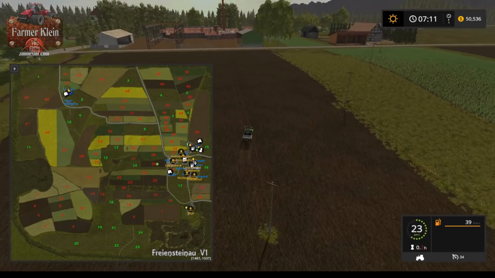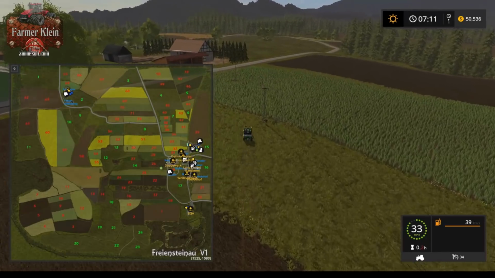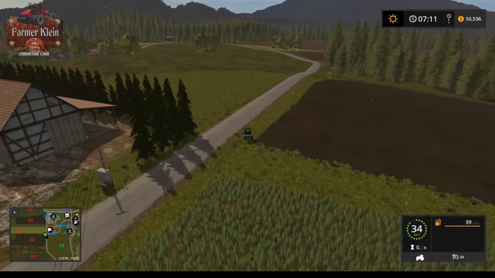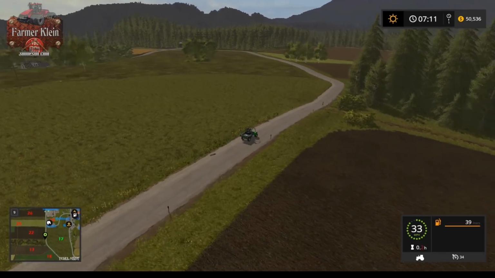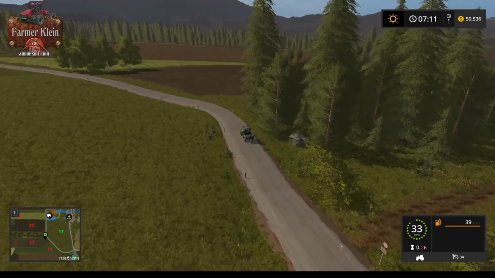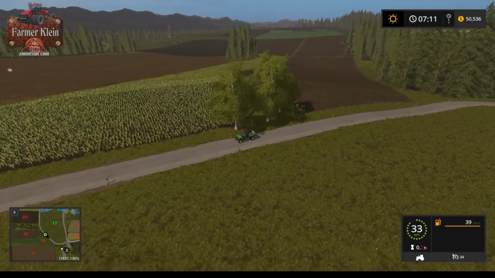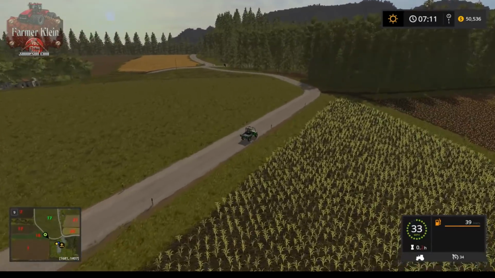Spin on down here and go check out the BGA. Then about the only thing that's left will be a little tour of the map and just checking out the countryside. Like I said, I really think this is a spot-on map. I've never been to rural Germany or rural Europe, but I've just got a sense that this is pretty spot-on for what that kind of area looks like.